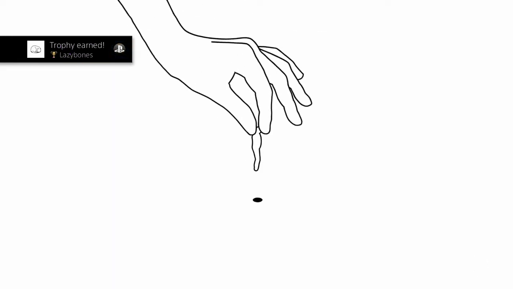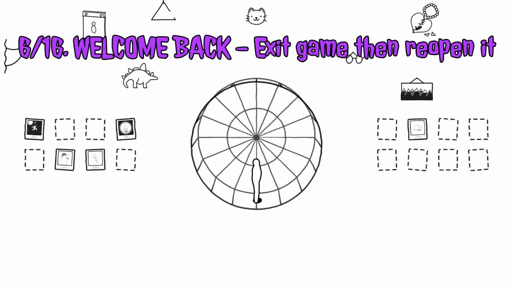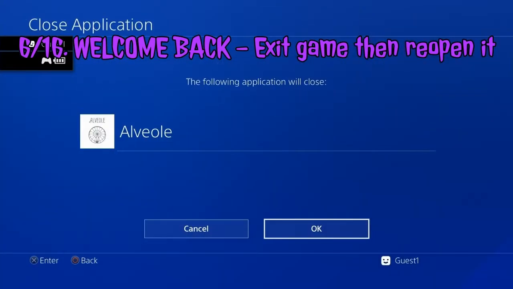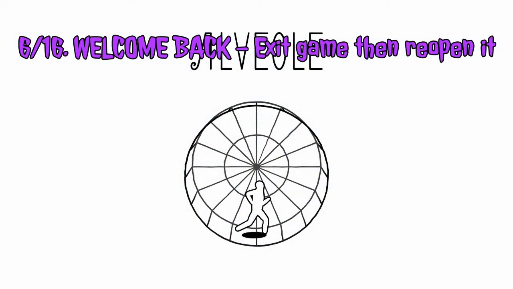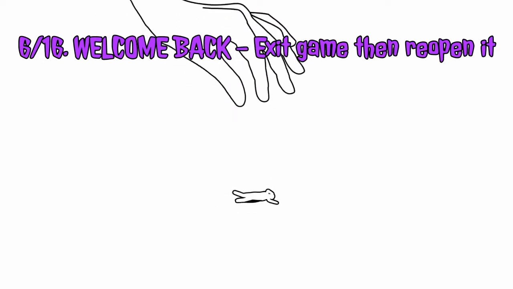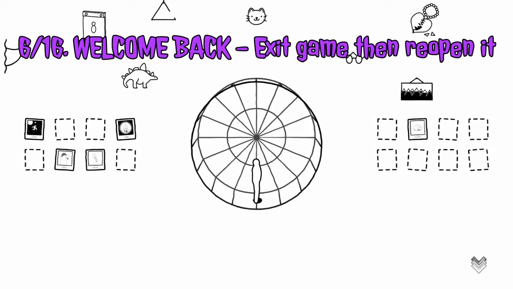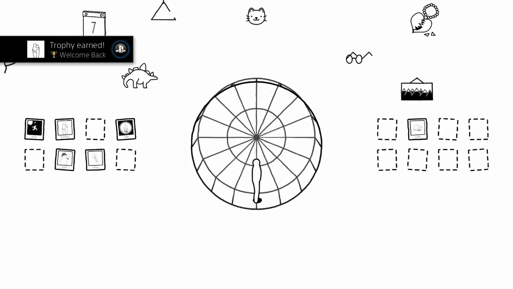Now I'll just show you the kind of last misc trophy. Really simple, just close the game, close the application, fully exit out, and then reopen it back up. And when it chucks you into the next new game, it will unlock the Welcome Back trophy. Right there we go.